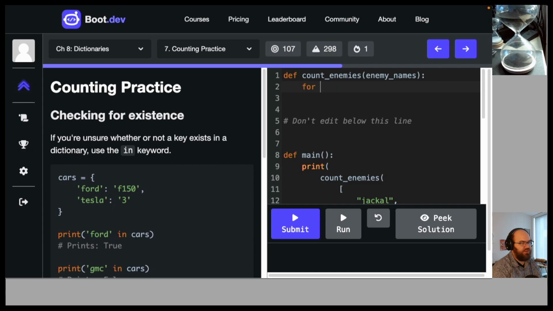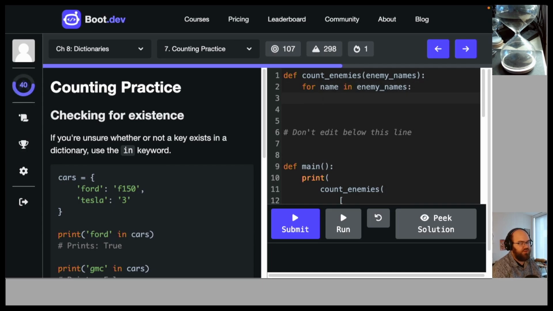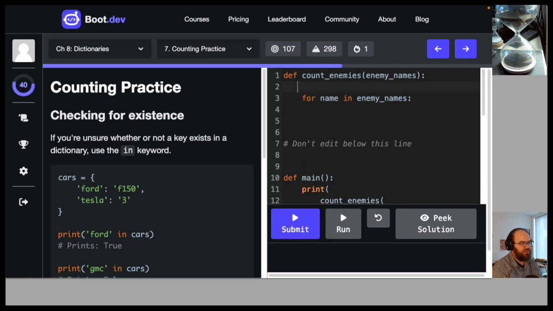For name in enemy names, we start with counterdict as an empty value, and you might think that we could start by saying counterdict at name equals 1.